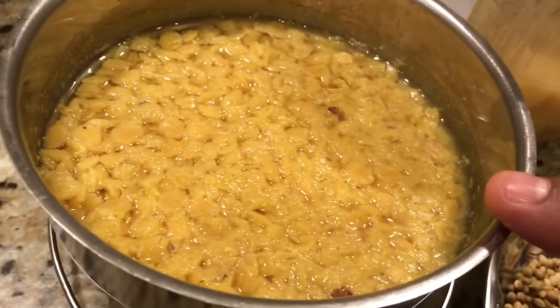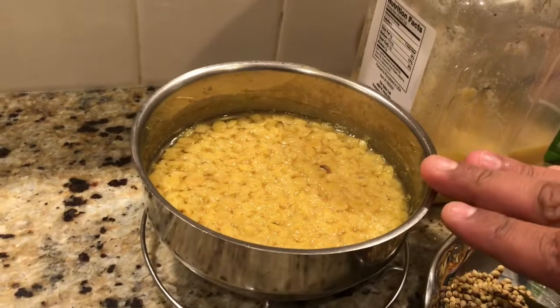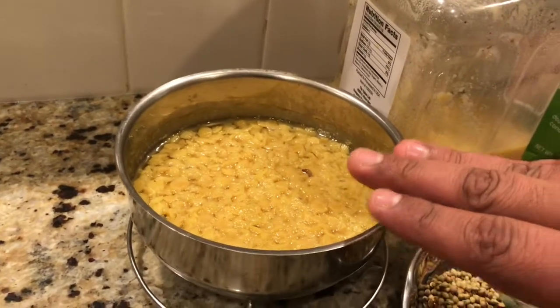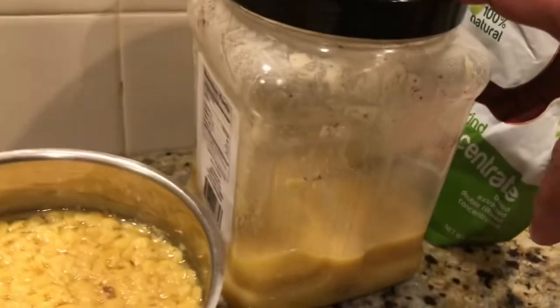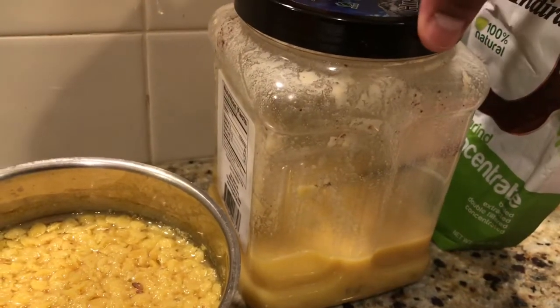the tur dal. We need some tur dal which has been cooked. This is about half a cup of tur dal cooked, which makes up about 2 cups. We're going to only use about half of this, so 1 cup of cooked tur dal. We have ghee for tadka, we're going to use it at the end for tempering.